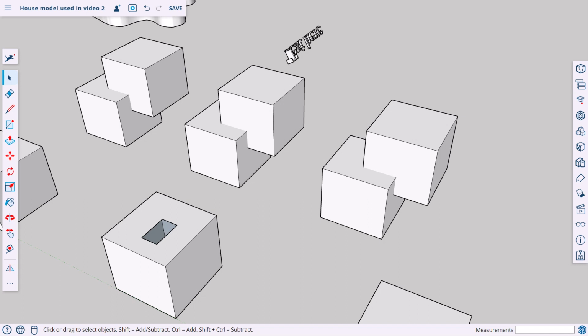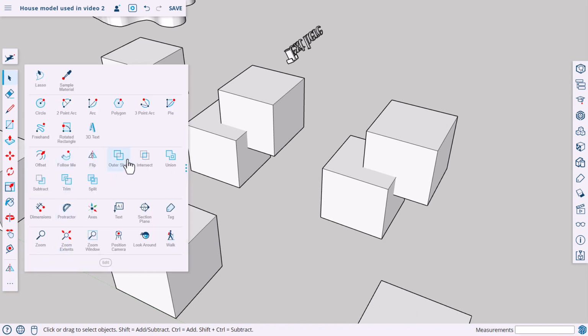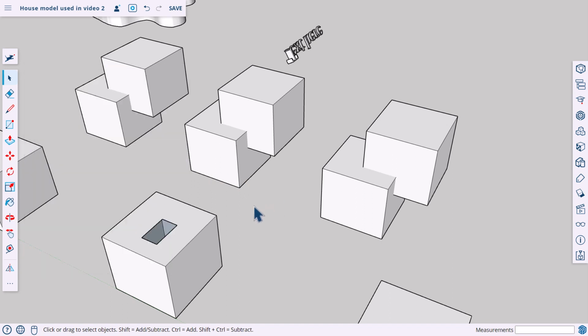The other handy-dandy tool that is here in SketchUp, or I guess are, these special solids tools. And what these are, you can take solid objects and intersect them in different ways. You can join them in a union. You can create an outer shell around irregular objects. You can intersect them so that you end up with just what's left. Trim, split, etc. These are really handy if you are doing building massing or experimenting with shapes of different objects.